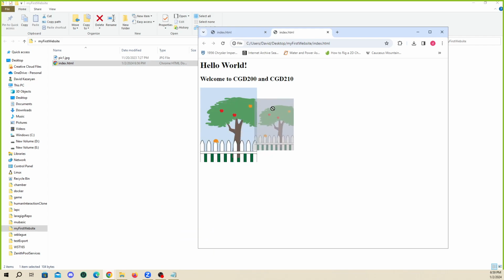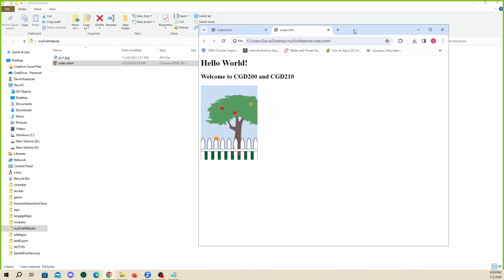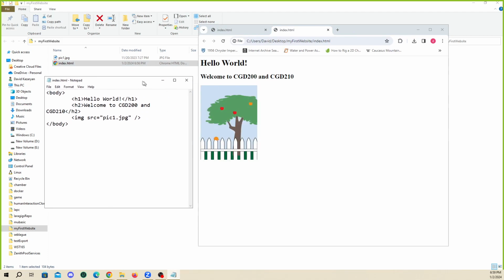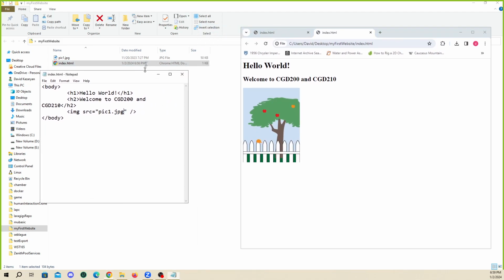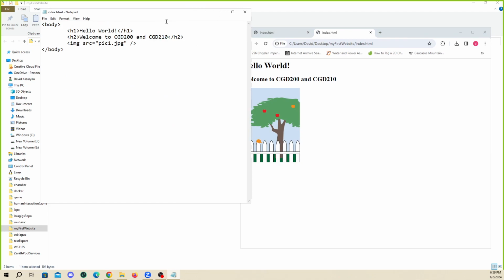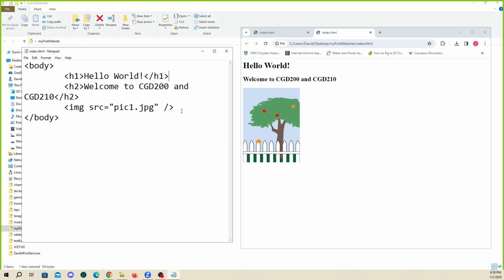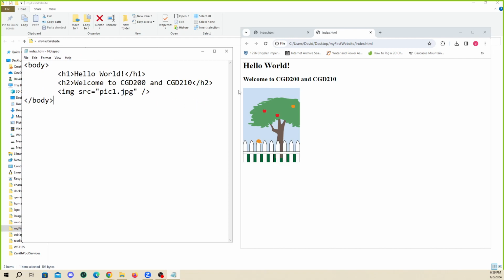And then now you can see a little picture here. So let's put these side by side. Right, so here's our H1, our H2, and our image.